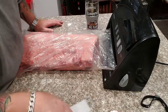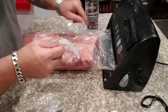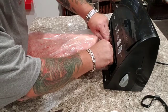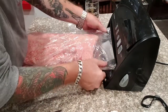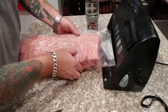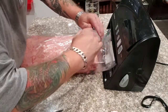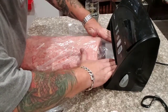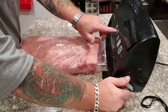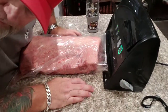Okay, we're ready to seal her up. Got her in the bag. Bag's been trimmed to length. Got a mouse, which is going to go in here just like this. We're going to scoot her up in there. And we are going to square that up. Just like that. We're going to close that. We're going to put it on the moist setting. Vacuum and seal. This part takes a minute.